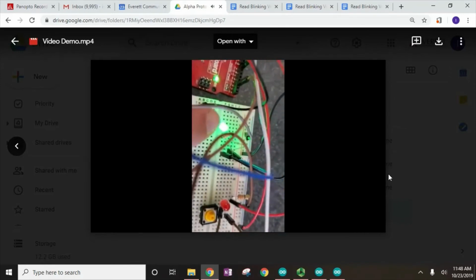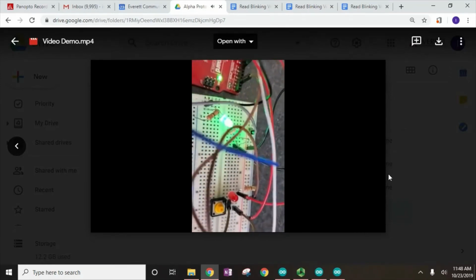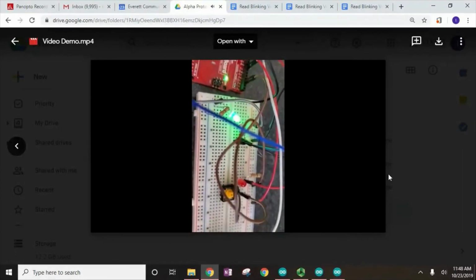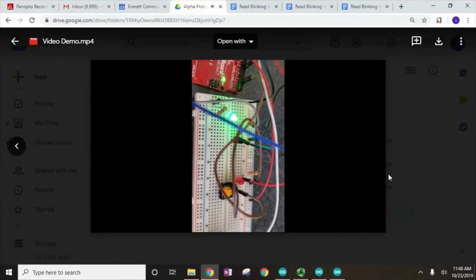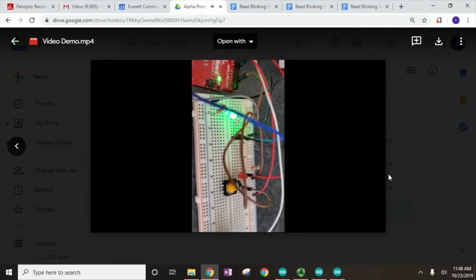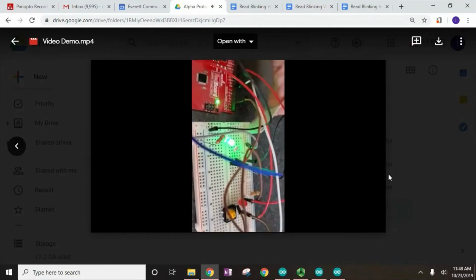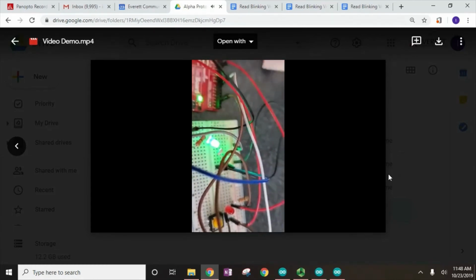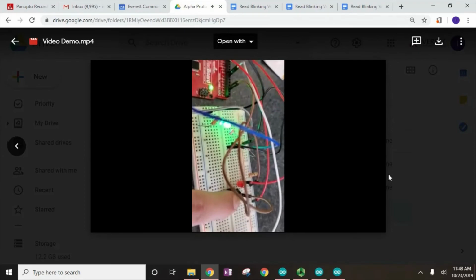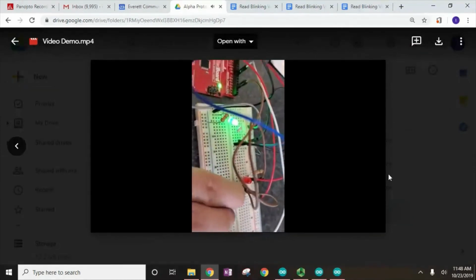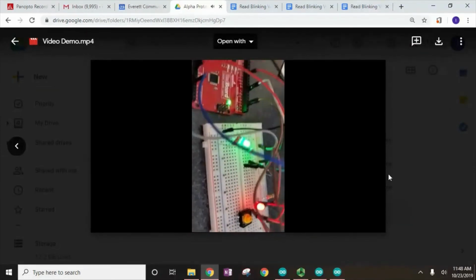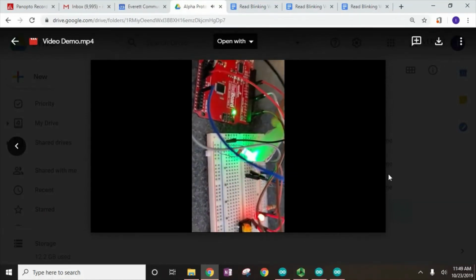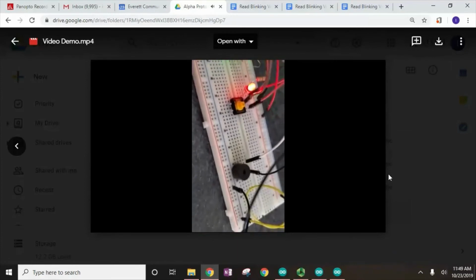We have an LED and we have a photoresistor, and if something blocks the light between there, then if the alarm's activated, the alarm will go off. I'm going to use this piece of paper here, and you'll see that if I move this through here, I'm blocking the light, but the alarm's not going off. That's because we're not activated here. So we activate the alarm, it's now active, and now if I move this over, we have our alarm going off.